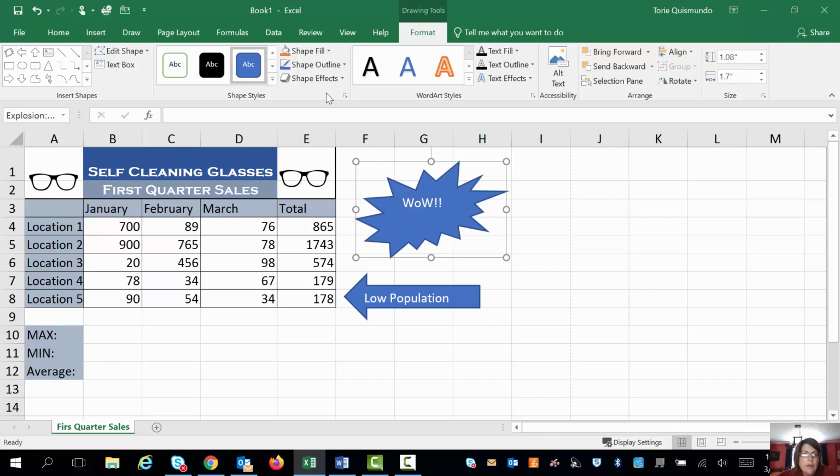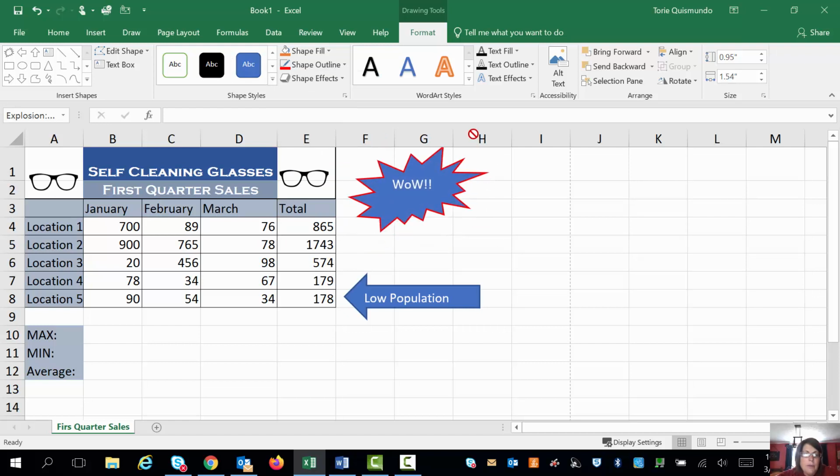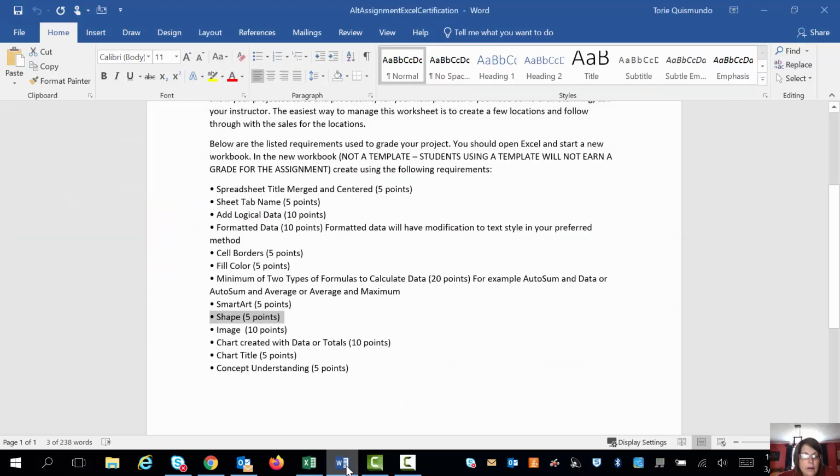I mean, and then you can really play with it. Maybe you want your outline to be in red and your text to, I mean, I don't know. You decide how it is that you want yours. But you can kind of make this part fun. This isn't intended to be some really horrible, dreadful assignment. It's really just for you to share with me what you've learned and what you know. So, all right, you've got to put an image in there. You've got to have a chart in there, with a chart title.